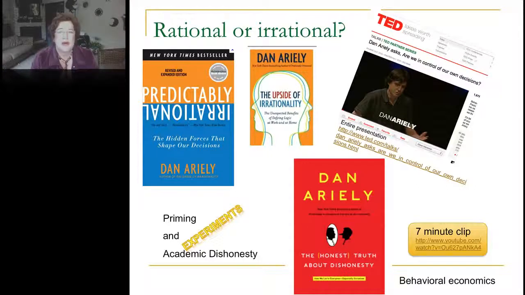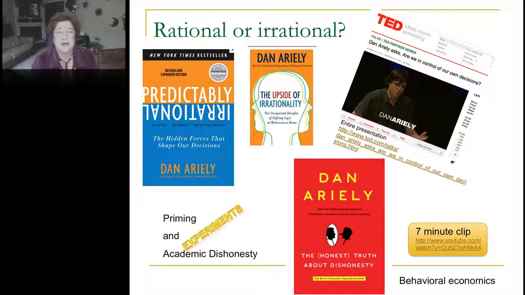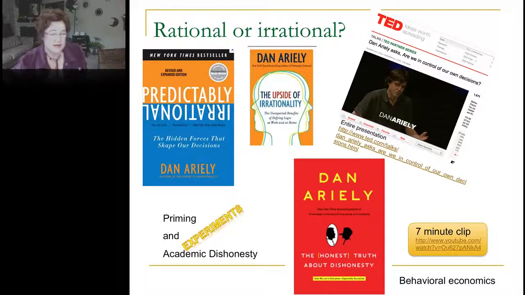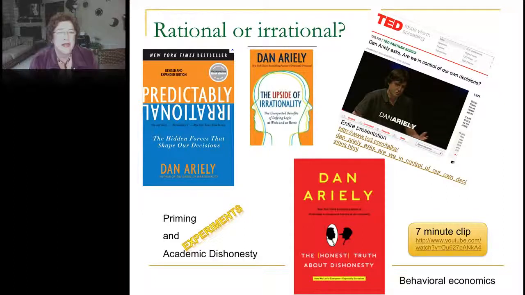Dan Ariely wrote the book Predictably Irrational, which was a big hit. He argues that people don't always act in rational ways, but their behavior is predictable and reasonable within context. He followed that up with The Upside of Irrationality — because it's not always wrong to make decisions on pathos and emotion. If we made all decisions on pure logic, we'd be like Mr. Spock from Star Trek. There are things humans simply would not do — like having children — if we relied purely on economics.